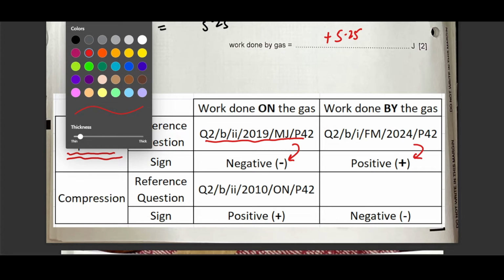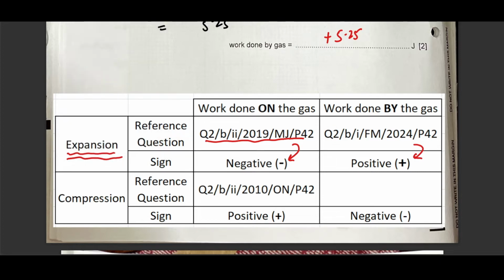So why is there a difference in answer? Just because he asks a different question. In this question, he asks work done on the gas, so the expansion leads to a negative answer. And in this question, he's asking us work done by the gas. Now, if the work is being done by the gas, then what is the work being done on? So work done by the gas on the atmospheric pressure. Since it is pushing away that atmospheric pressure, it has to do some work. So that should be a positive sign. And when we say work done on the gas during expansion, then of course, who did work on the gas? The atmospheric pressure.